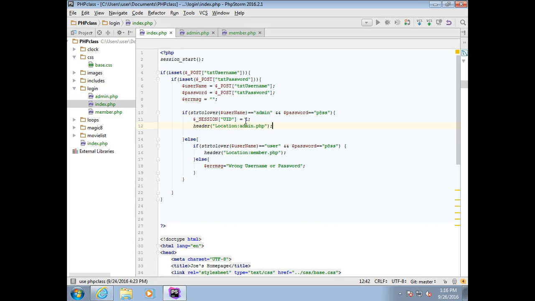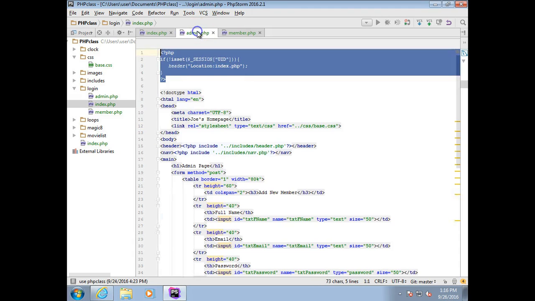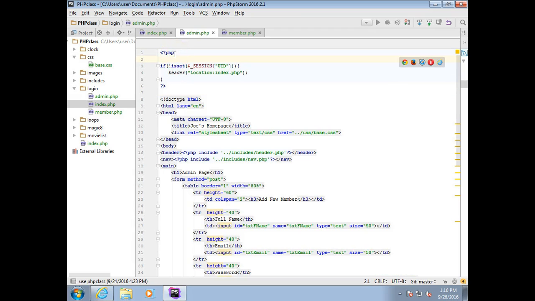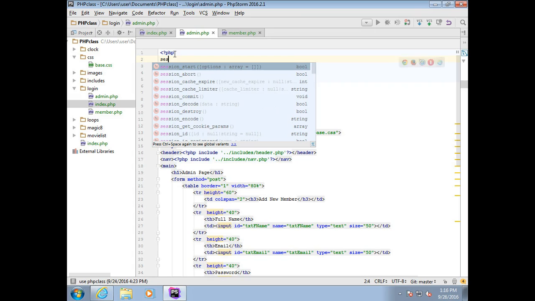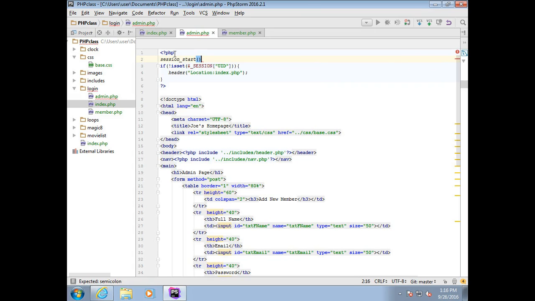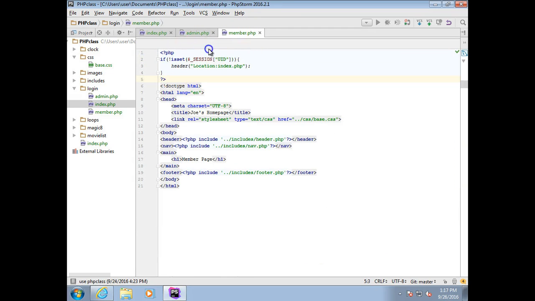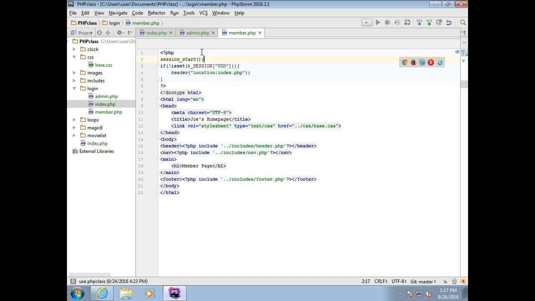UID is equal to 1, going over to admin.php, coming into admin, is set. Oh, we can't use a session if we don't do a session start. Our session start has to be in there in order to use sessions. So any page where sessions are being used to either read or write, we have to do a session start, which means we have to do that on the members page as well.